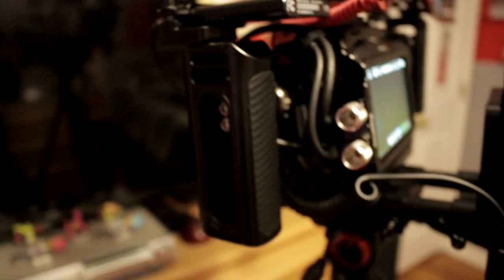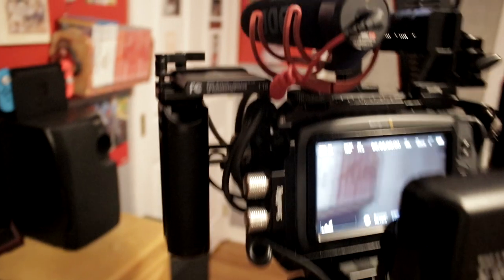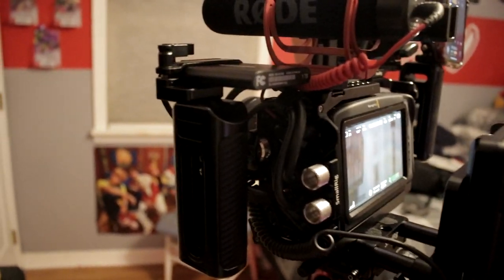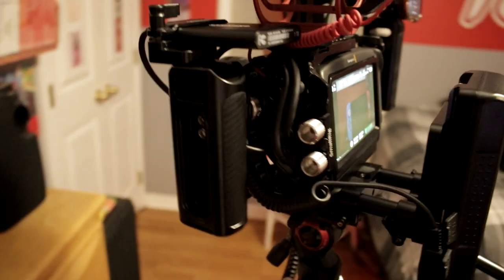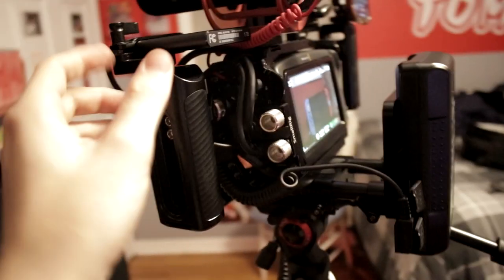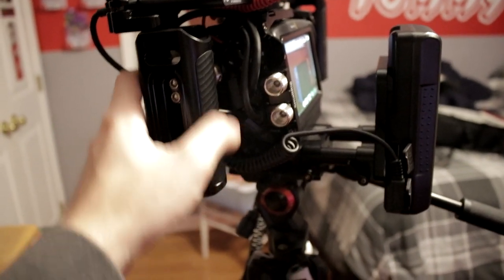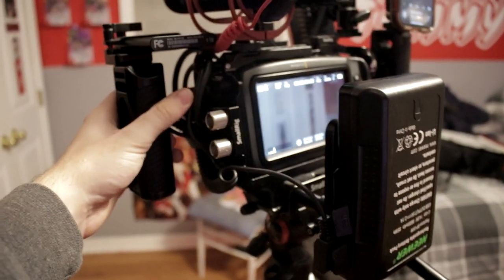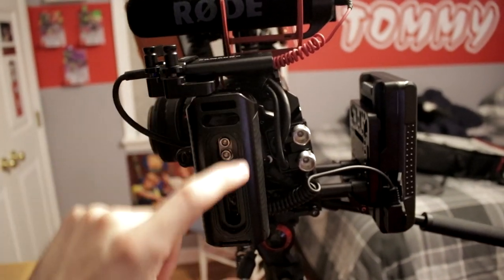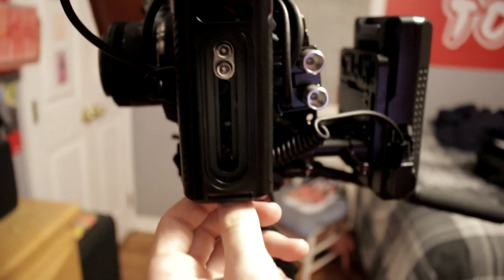I have the $60 aluminum handle which is a little cheaper than the wood one but the build quality is amazing. I personally don't like the look of the wooden one and I think this grip style is more suited for me. This rubber is beautiful quality. $60 seems expensive for a side grip but I love it - it has adjustable screws up here, holes for straps, and an allen key underneath.